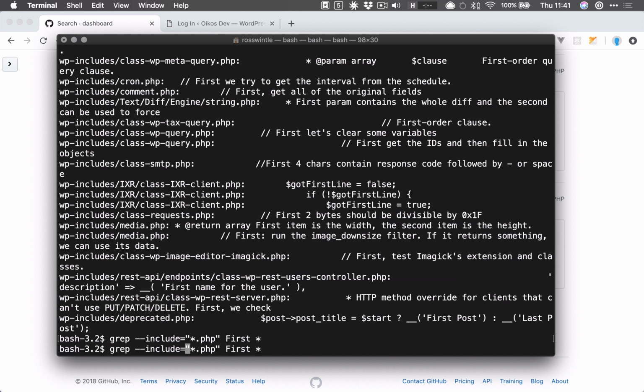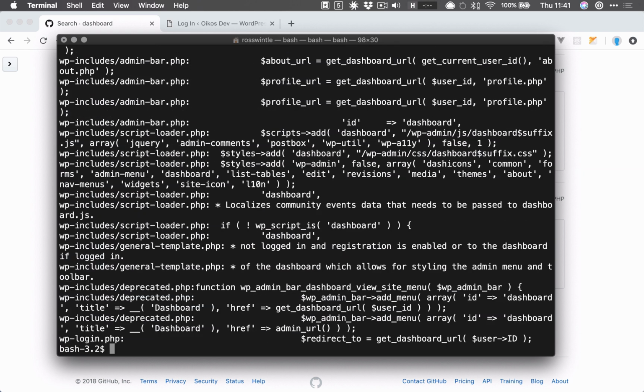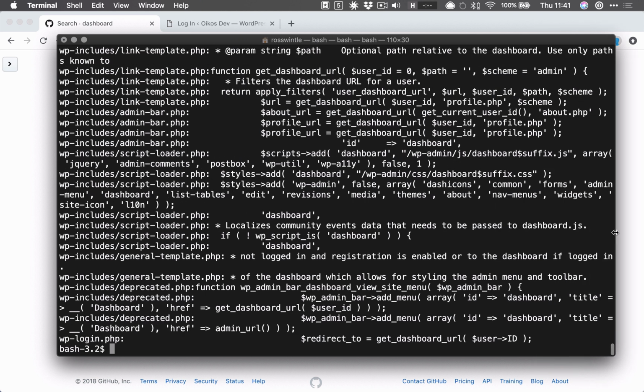So if I combine these things, I can do a recursive look through all my PHP files for something, and the term we were going to look for was dashboard, and we'll do that in all files. Now this will list all of the places where the word dashboard is used in the WordPress core code, and there's quite a few places.